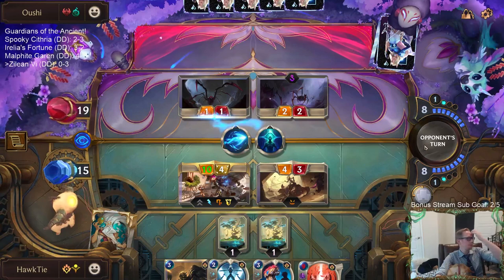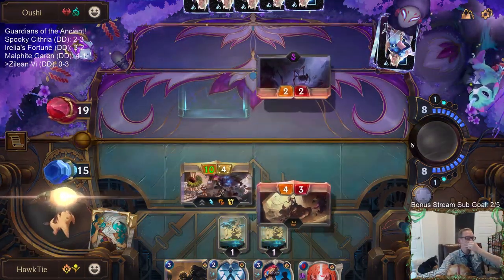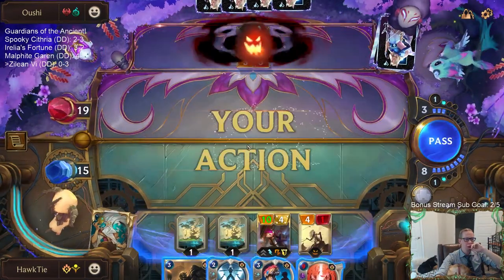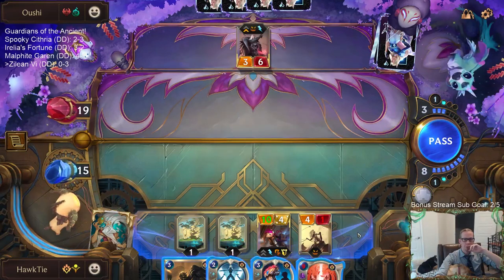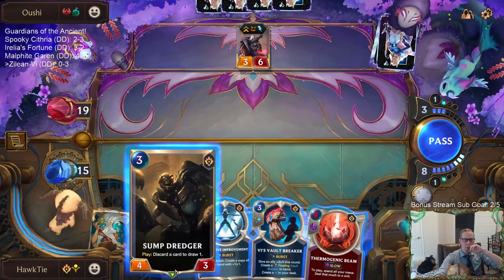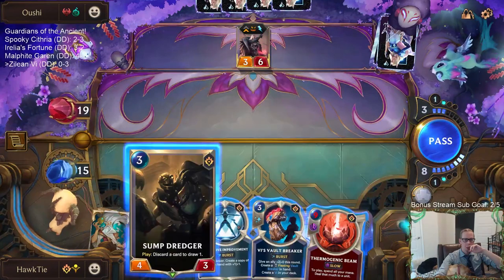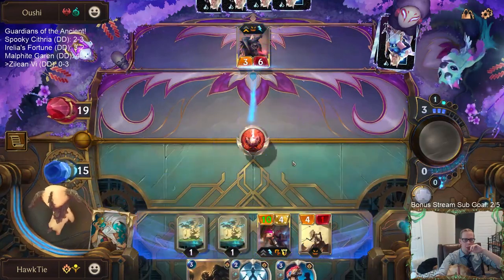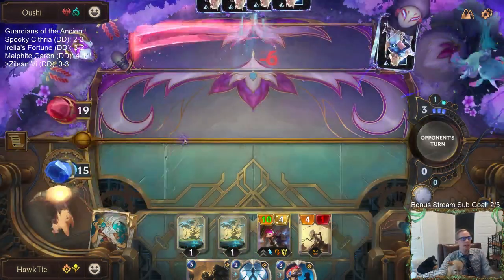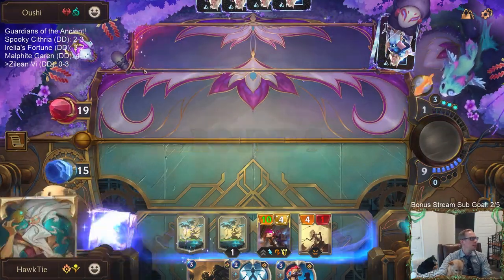Keep them from drawing too. Loyalty through Conquest. Why Zilean Vi? I mean, that's our donation deck. These were all viewer submitted donation decks for today.